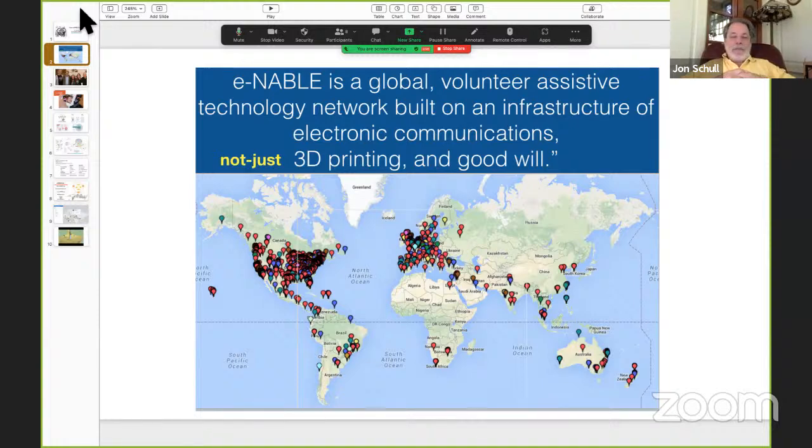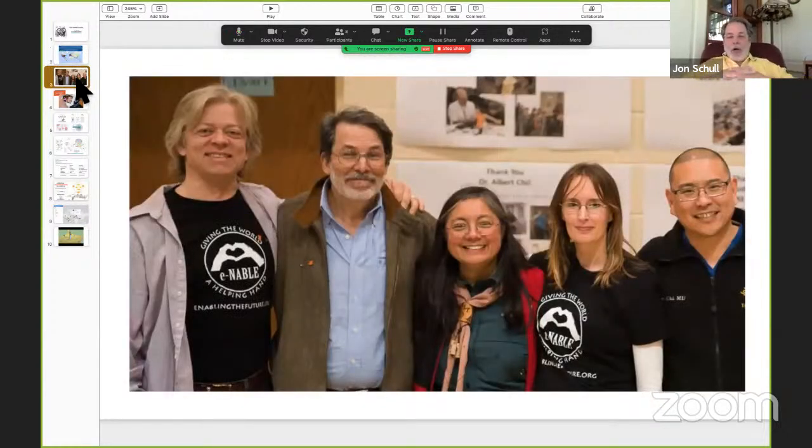But there was a map. People were able to put the pins on the map. And with a little bit of lucky marketing, that communication went viral and pins started to appear on the map. And we said, holy cow, we didn't quite mean to do it, but we seem to have created something. Early on, we were a small group who had another slogan, which says, changing the world one hand at a time.